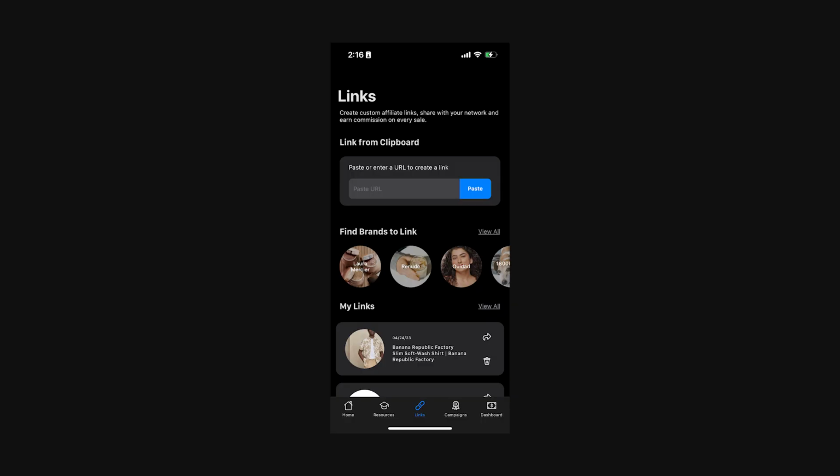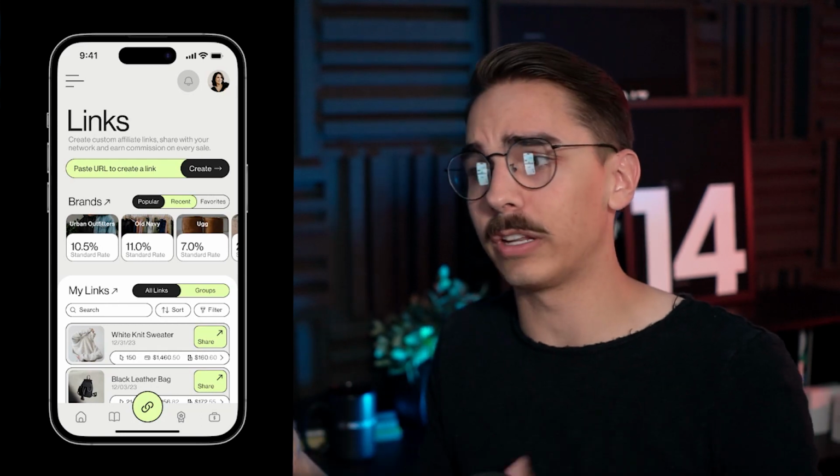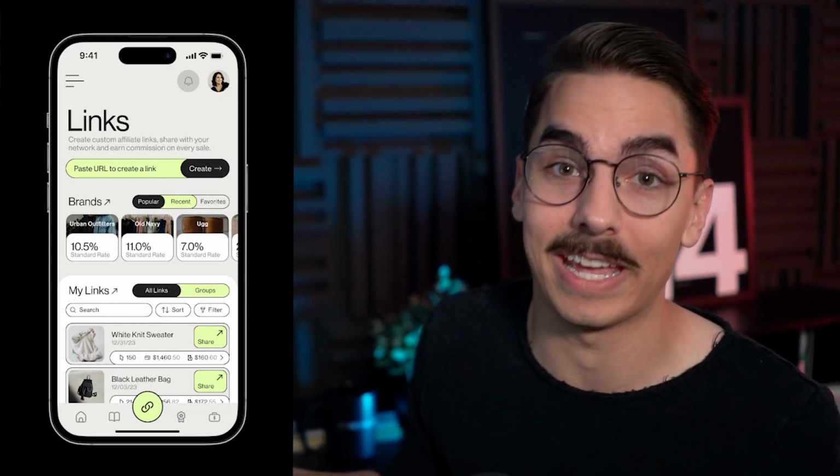One of the things that kind of bugged me a little bit on the original Mavely app design was that the brands that showed on the links page were seemingly random. I didn't understand as a user how those brands got selected, because they certainly weren't my favorite brands or the brands that I had used most recently. We don't really need a section on this page for all of the different brands or the ability to sort and filter brands. There's already a page for that.